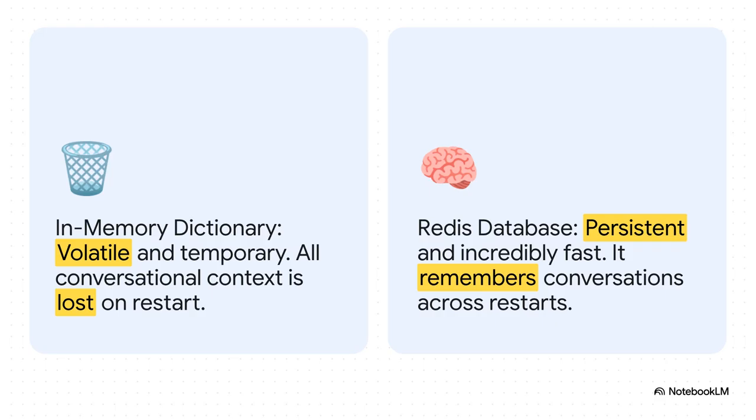So the solution all comes down to where we store information. The hobby bot? It basically uses a temporary sticky note. Yeah, it's fast, but the second that bot restarts, that sticky note gets ripped off and thrown in the trash. The pro bot, on the other hand, uses something like Redis, which is like a super fast, permanent notebook. No matter what happens, the notes are always there.